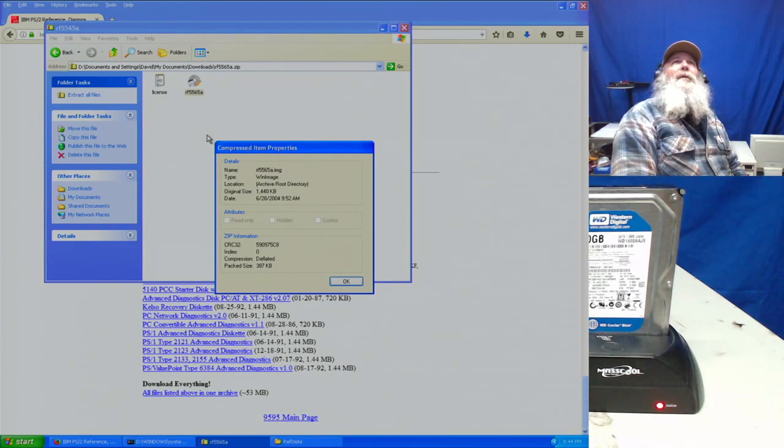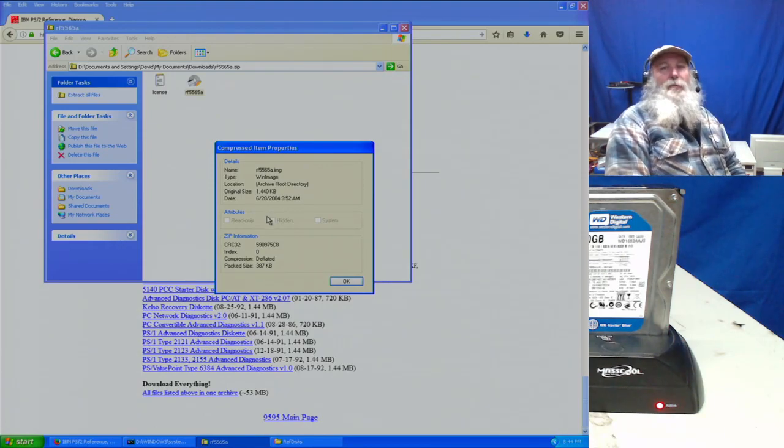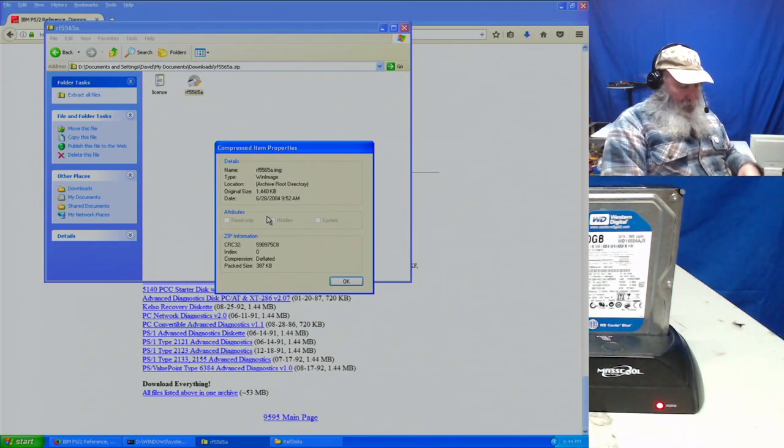Yeah. And I have WinImage loaded on this system, so it shows that I could use that to extract that image. It's not an executable program. Excuse me, I have to do my cough button here.